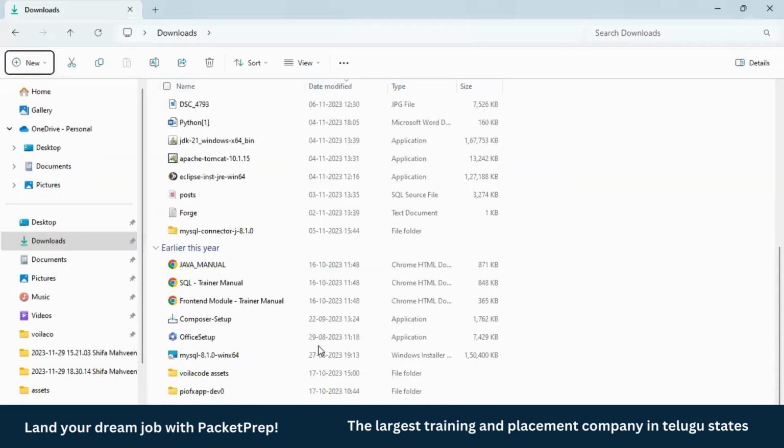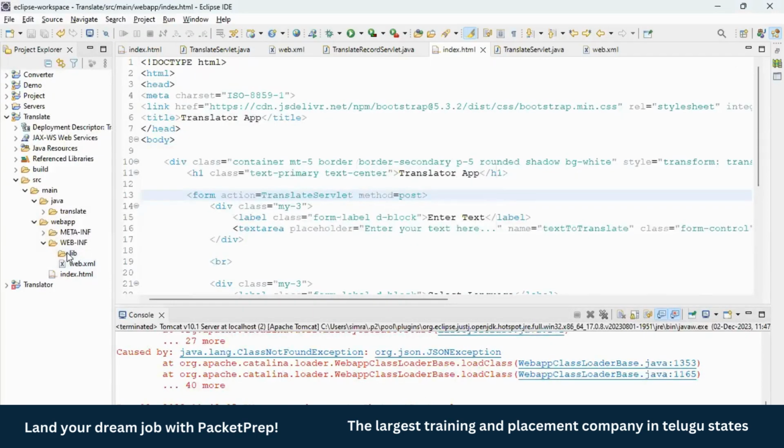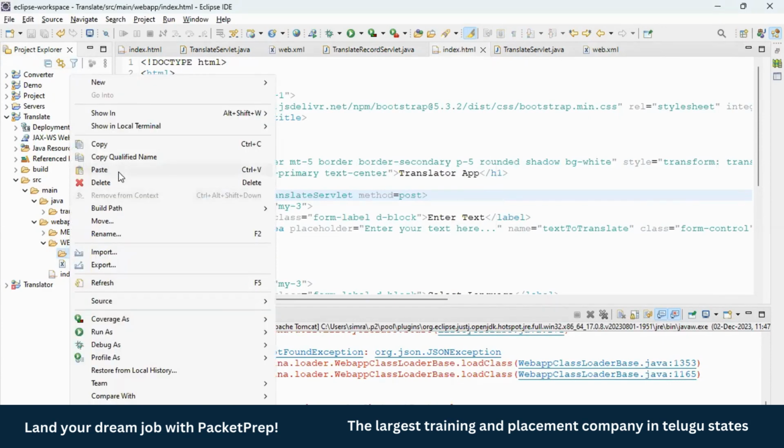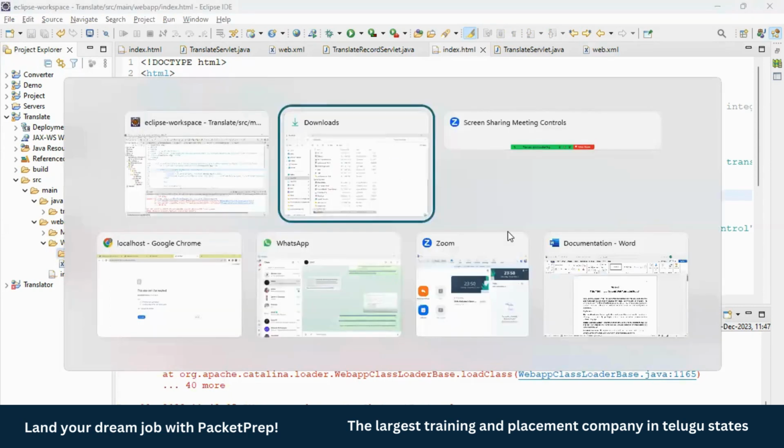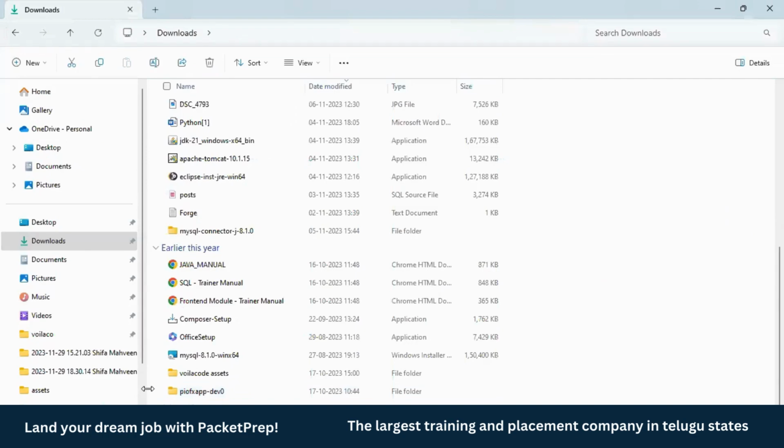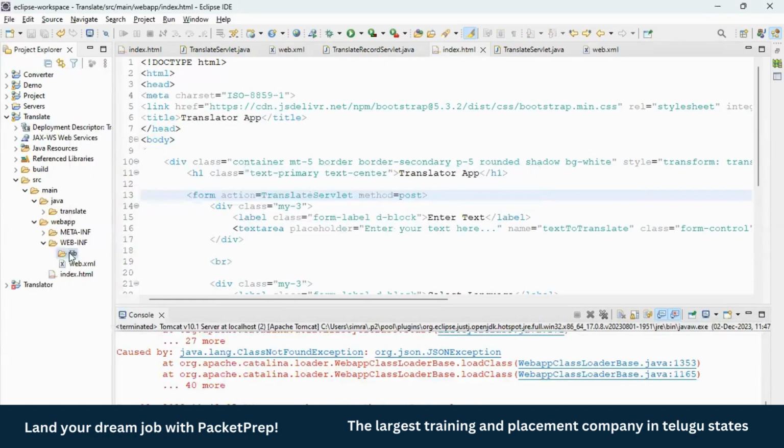So it's present in downloads. Yeah, this one. I'll just copy here, Control C. And here click on library and Control V. Yeah, it's added now.